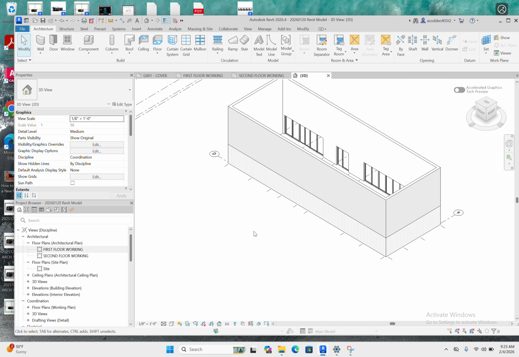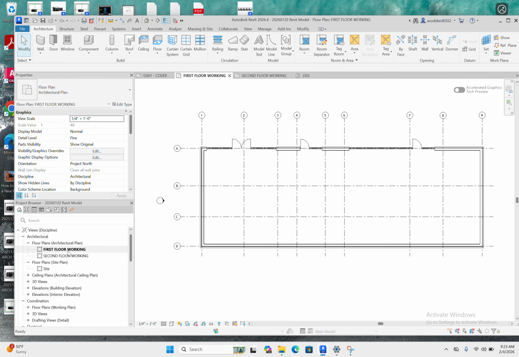Just one thing I want to note is that our first floor, that floor type, will be called concrete 10 inches, and then our second floor will be called wood joist 10 inches wood finish. And I'll help you through all of that. But first and foremost, let's get into a working view. We've been working on this all semester, so as a friendly reminder, let's create a working view.